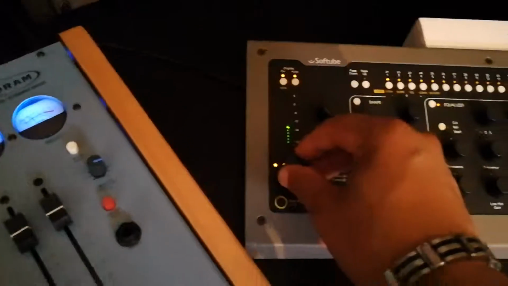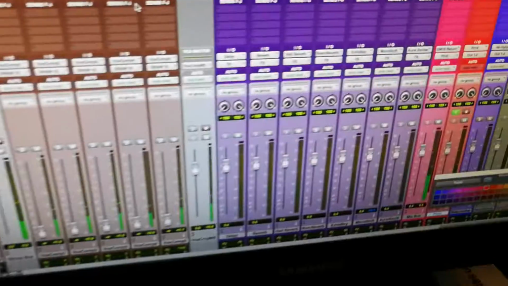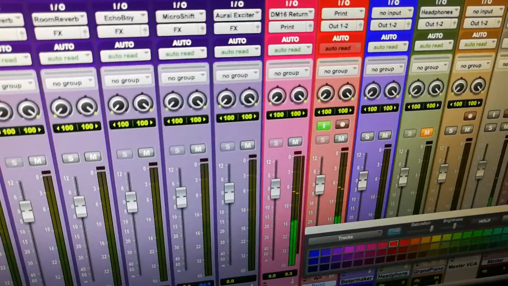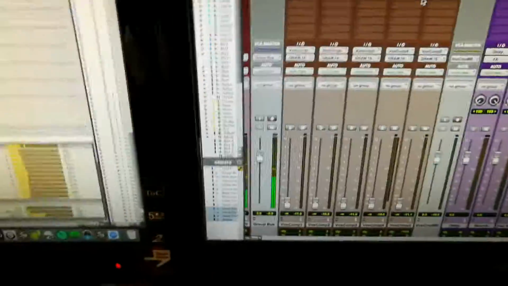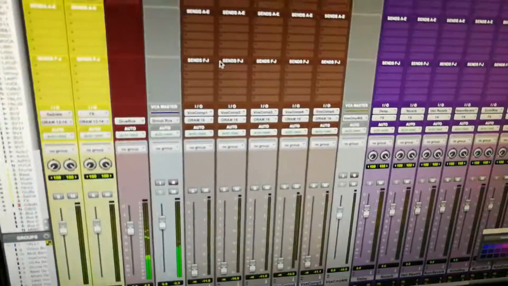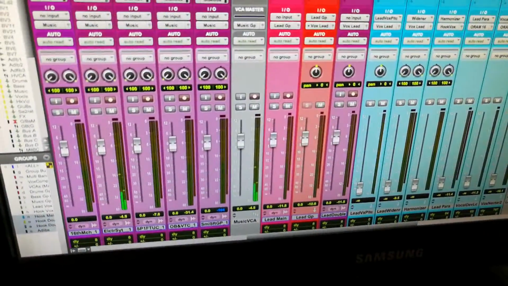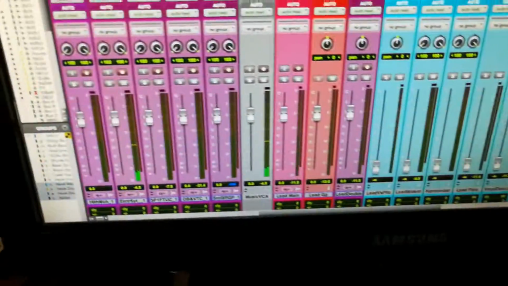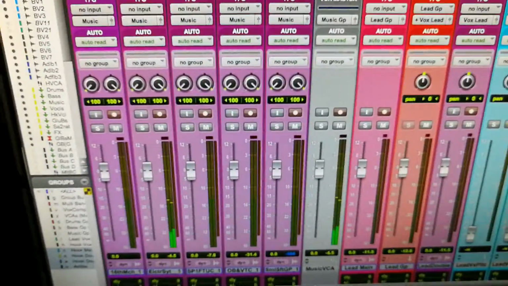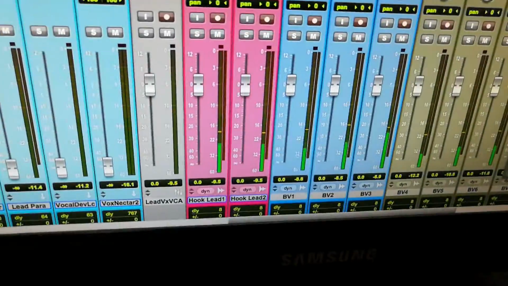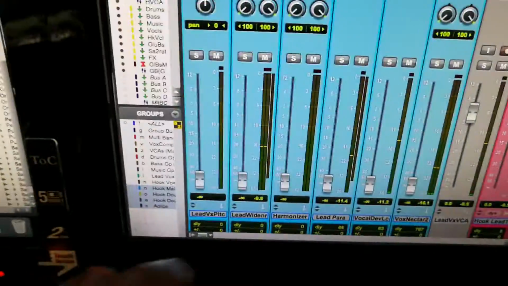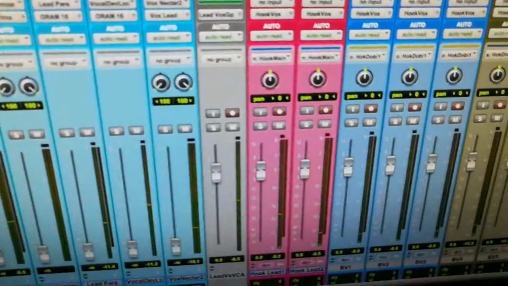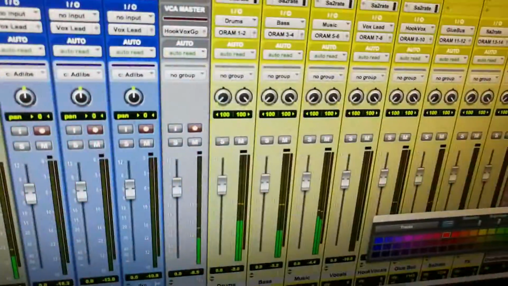So when I pull down this fader on the Console One, it's pulling down the input on all the tracks in Pro Tools. So I'm starting the mix at Unity, but look at how much headroom I've given myself before I start the mix. So when I start adding my parallel tracks and stuff like this, I will gain more level. But the important thing is that this is with all the faders at 0. When I start doing the mix, I'm going to start pulling faders down, so I'm going to be giving myself more headroom. And then when I bring in those blue tracks, which are parallel drums and kick, etc., I will build back to around the minus 6 area.